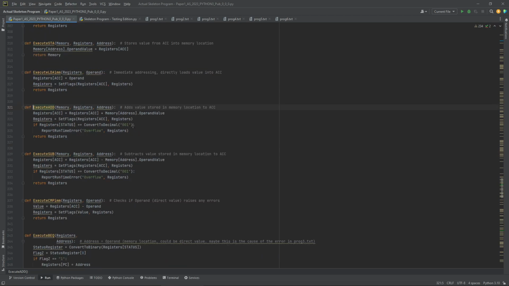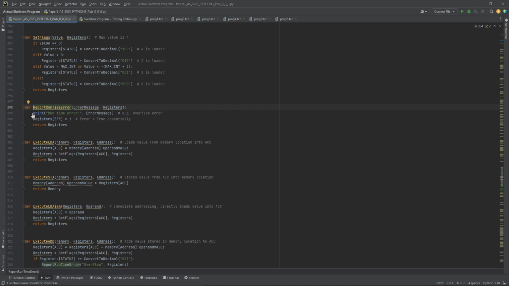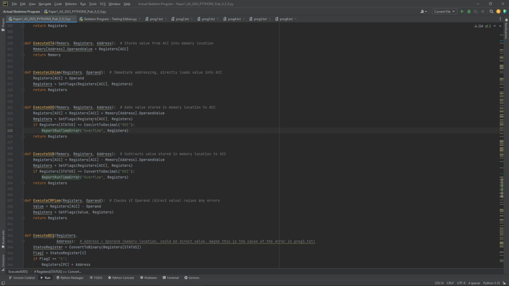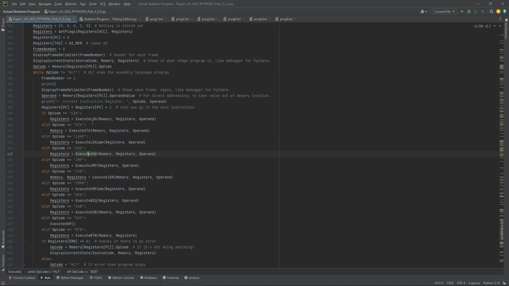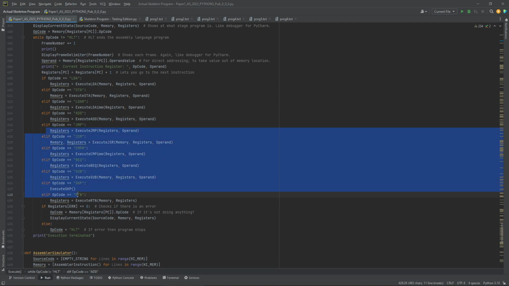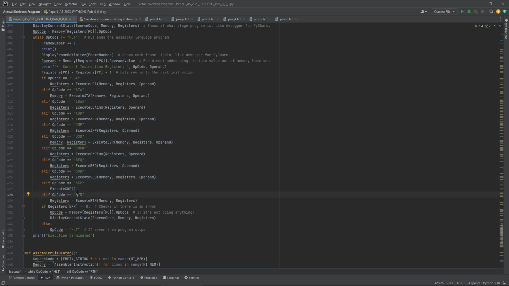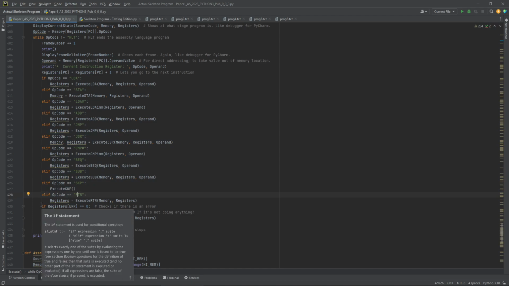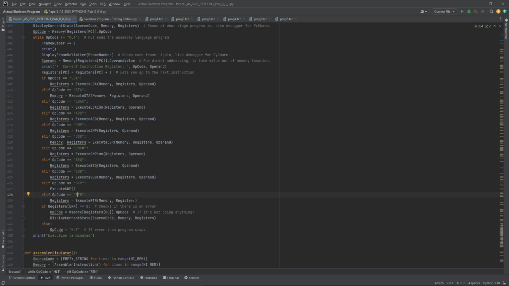So let's go into this and let's show you. So print runtime error equals error message, and then it's telling you there is an error in the registers, of course. Okay, what I said previously about not checking the rest of these, yeah, that was dumb. It does check the rest of these. Oh no, it doesn't check the rest of these.